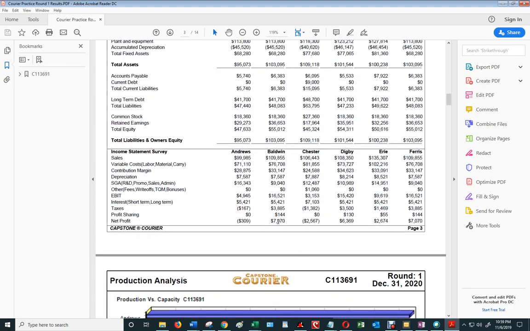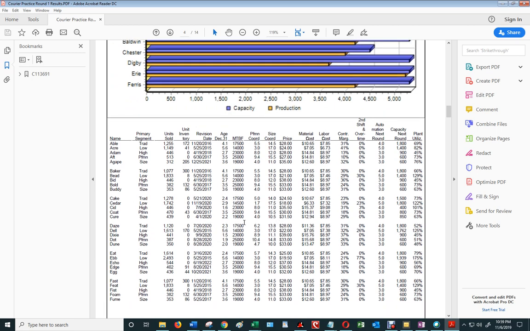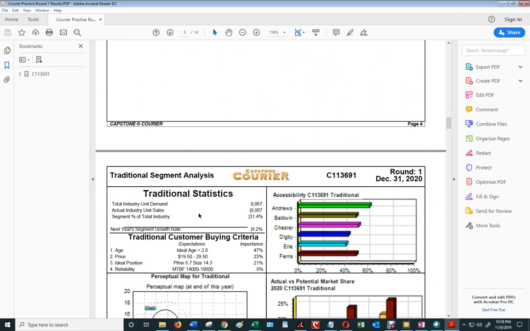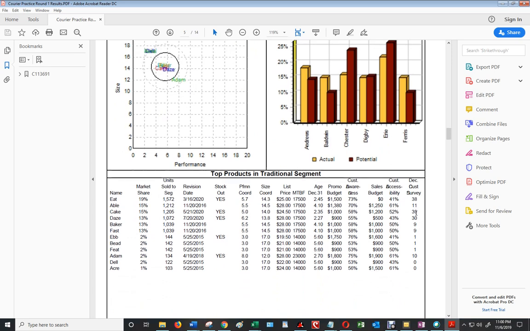So to get started, I'm going to have a look at all the different products that were made. All the products for Chester start with a C, so these are all their products right here, and we can see that they sold the most of Cedar, and they sold a fair amount of Cake as well, and then they had these others that they sold less of. So let's look at Cake just to start with to see how it did. Let's go down. I want to find a product that didn't do that well. Let's look at Cake. They actually had the highest customer satisfaction score for Cake, which is good.